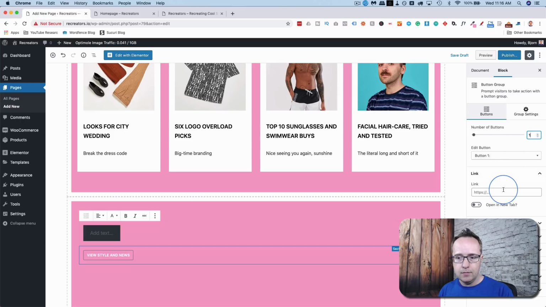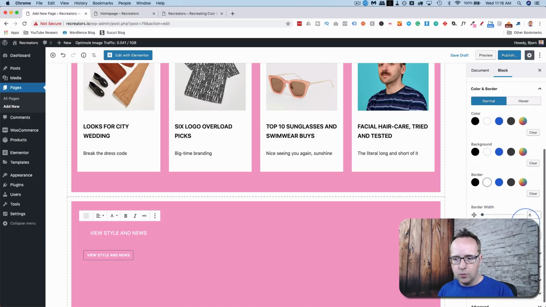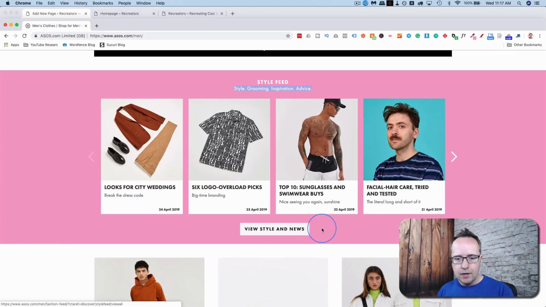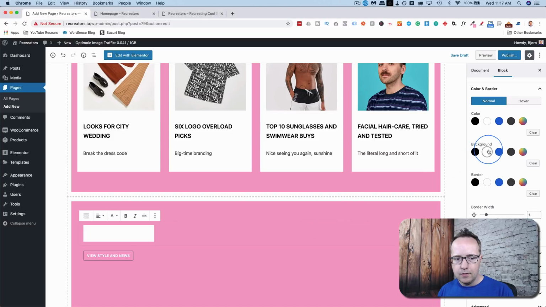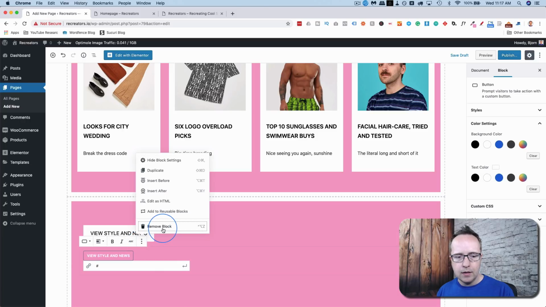So we have one button, and we can edit the text of the button to be what we have down below. Color of the text is white. Color of the border should be white. The background color should be transparent. There's no border set, set a border width of 1. And now we're, oh, not quite what they have. So they have a white background, black text. And then when you hover, they have white text on a black background. And there we go, we hover over and we have more or less the button that we want.